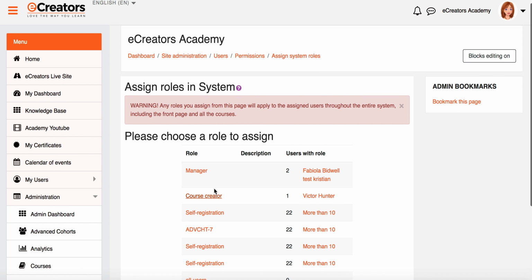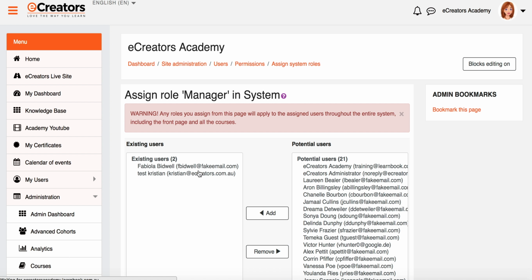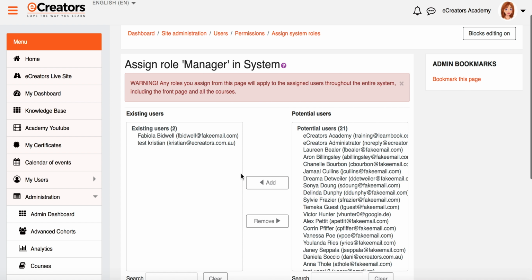These additional ones are ones that we've set up as a part of this particular system that we're running here. As you can see, when I look at the manager role, there's already 2 people assigned to it. It says there's 2 people with that role, and who are they? There's their names there. I can also see under the course creator role, there's 1 person, and that's who it is. To assign somebody into one of these roles, I simply click on the title of that role. My test user that I created, test user 12, I want to make a manager. So I'll click on the manager name, and it will take me to that exactly same user selection box again.